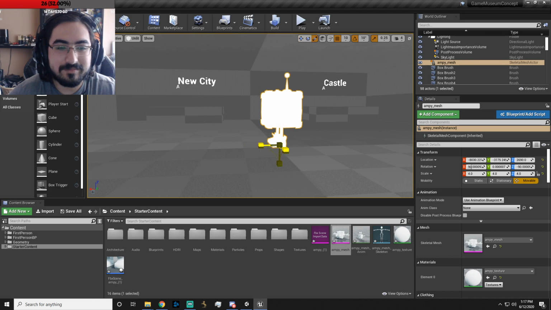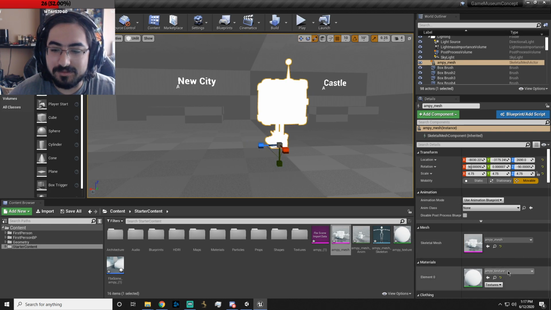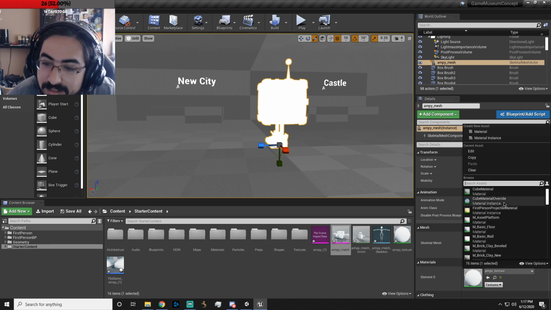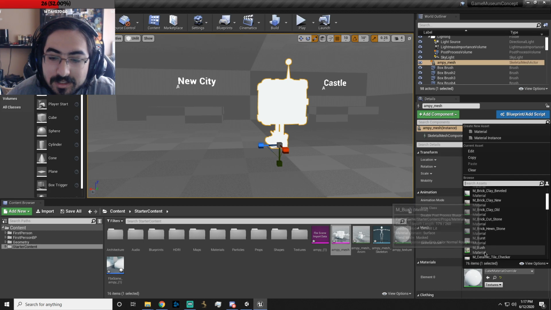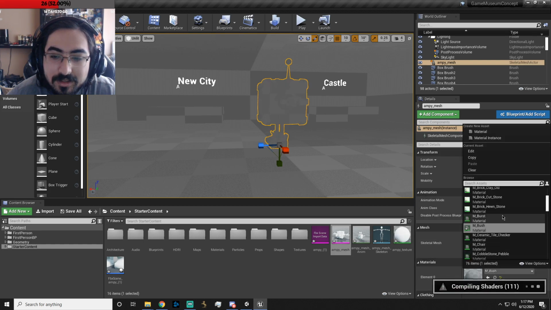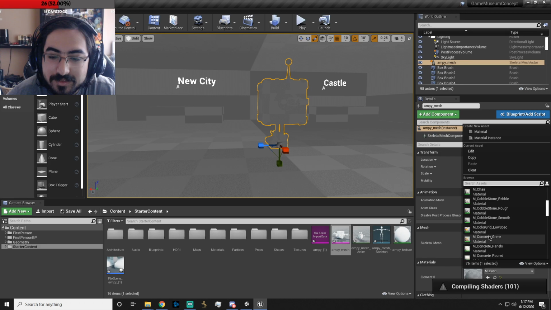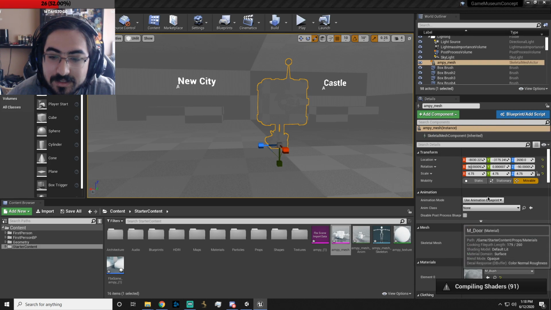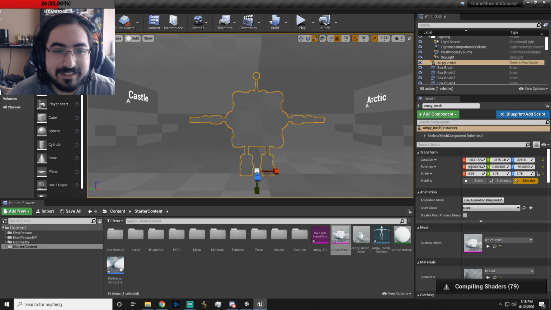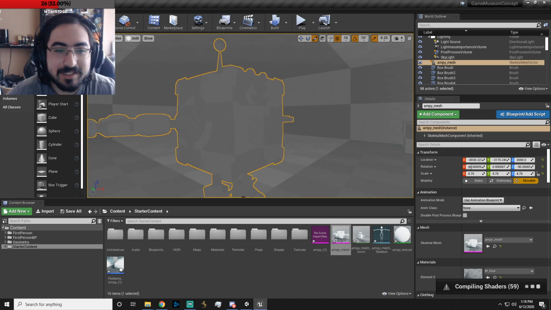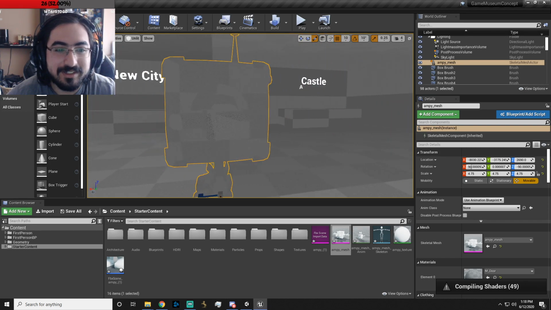Absolutely stunning. Actually, can I make him out of something else, please? Make him out of door. It's compiling. Hold on. Yeah, there he is, made out of BSP, which is always fun.